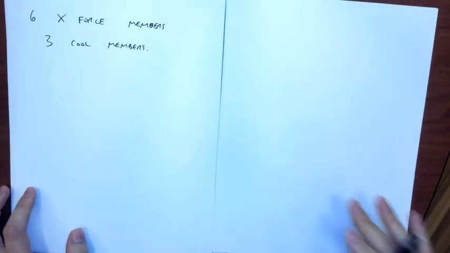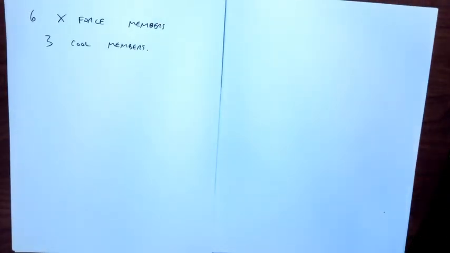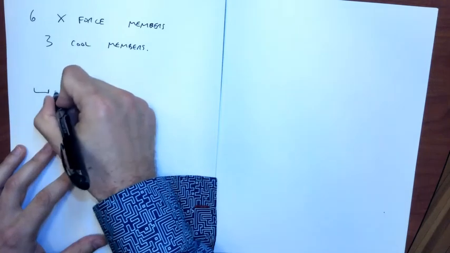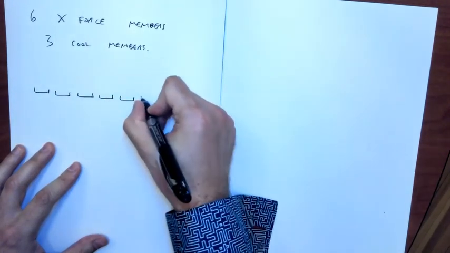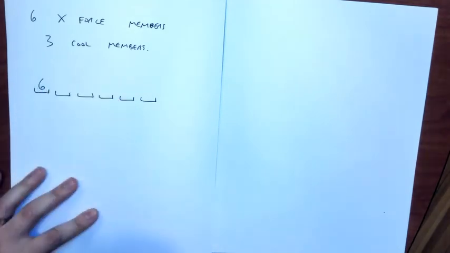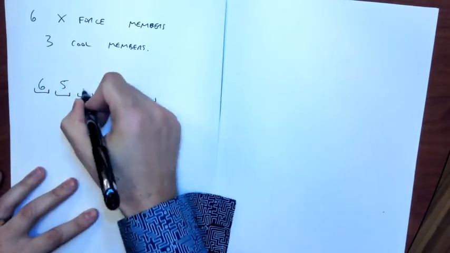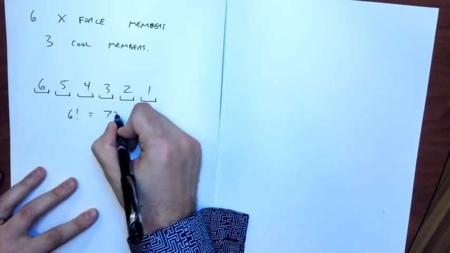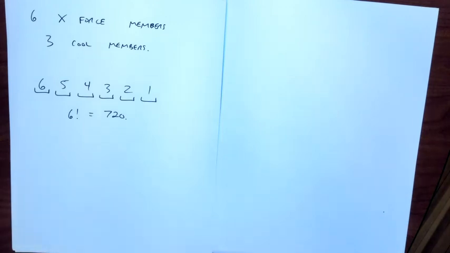So the first question was, how many different ways are there for these 6 members to stand dramatically left to right in the poster? If I imagine that there are 6 slots for the X-force, there are 6 choices for the left-hand slot, 5 choices for the remaining slot, 4, 3, 2, 1. So the answer is 6 factorial, which is 720. Okay, easy. Now let's suppose that we are going to put these X-force members into 2 cars.